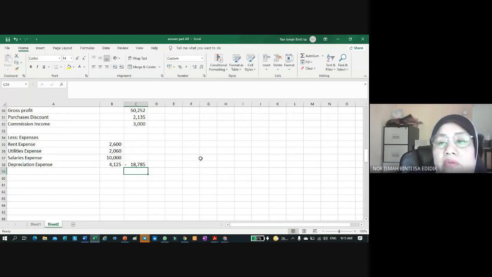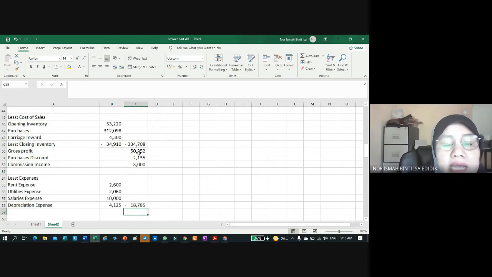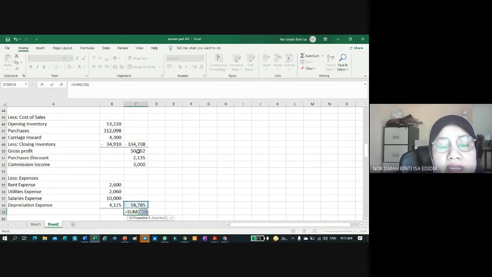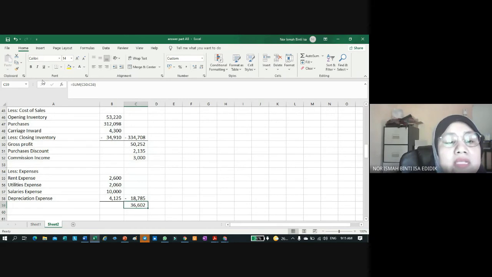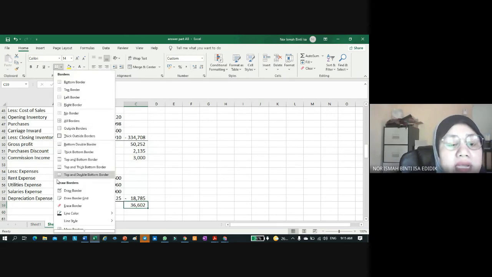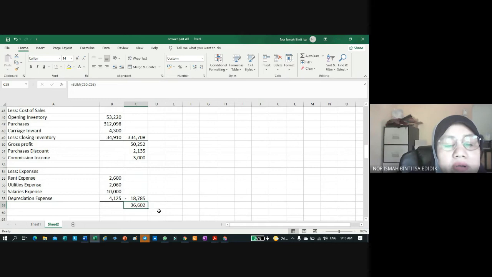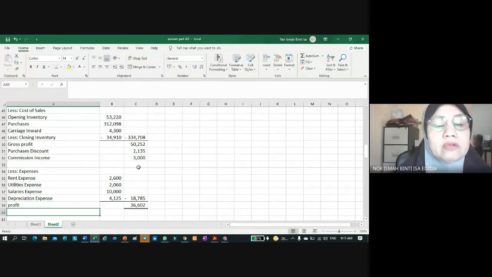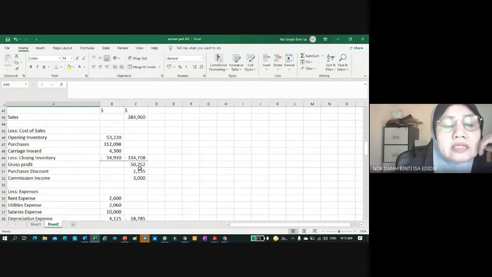Saya tak tahu apa berlaku. Selalu boleh je ya. Tak tahu kenapa. So jadi yang ni, ingat ya garisan sangat penting ya. So this one you garis. Tunjukkan part ni dah selesai. So kita darabkan ni kita selesaikan yang bahagian ni. So you dapat this. Dan last ni kita kena letak 2 garisan. Maksudnya dah selesai. So this is profit for the year. Boleh nampak how to do the statement of profit and loss? Clear or not?